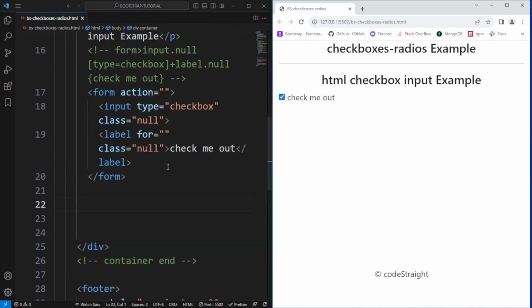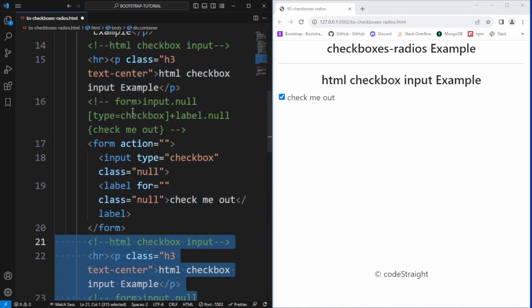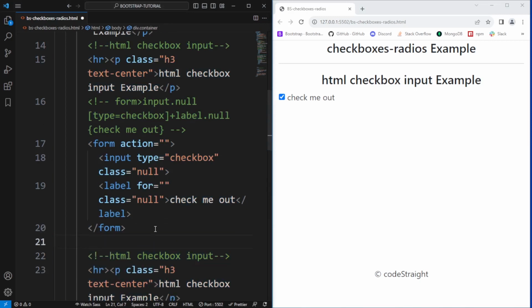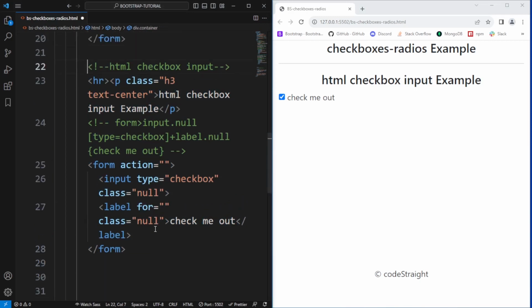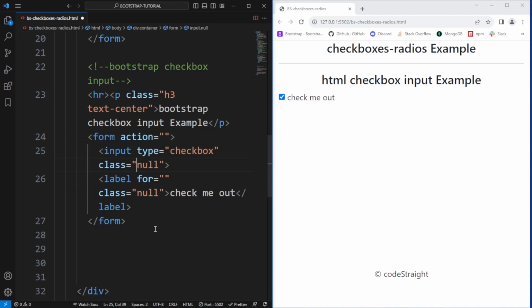And now let's see the power of Bootstrap, and I'm going to copy this whole thing, and let's add here a heading and type in here Bootstrap checkbox input. And let's come in here, and I'm going to remove this commented out Emmet expression, and let's change these null classes.